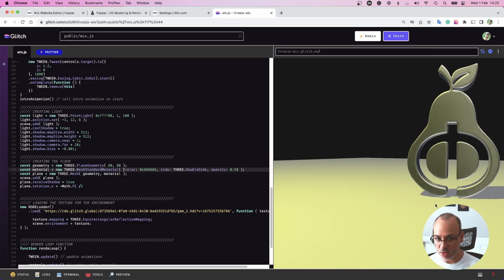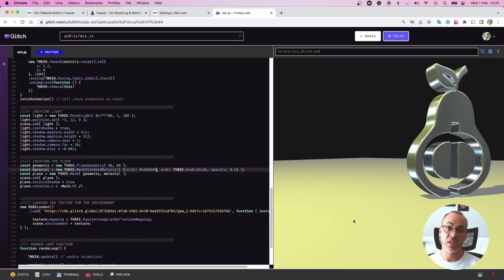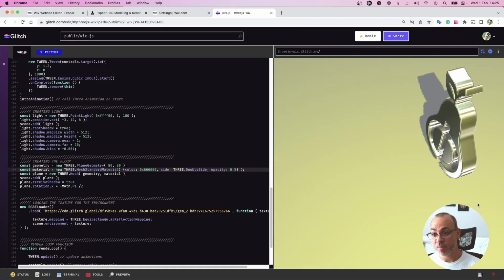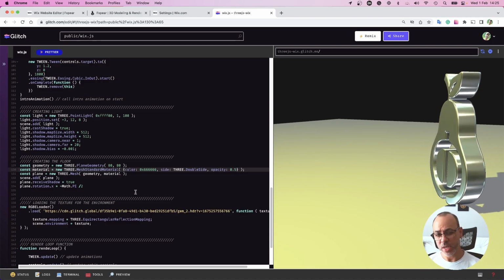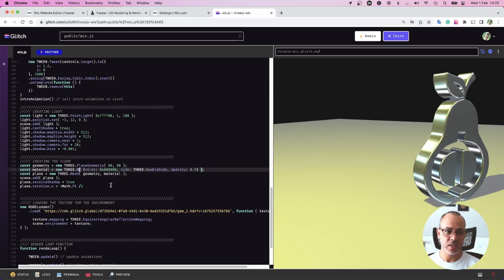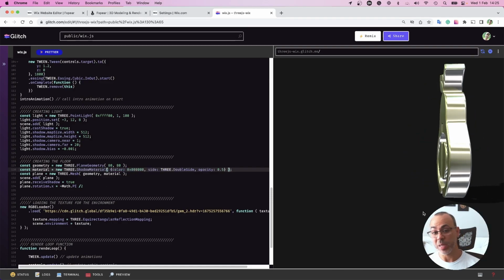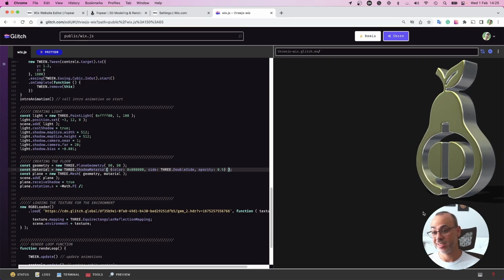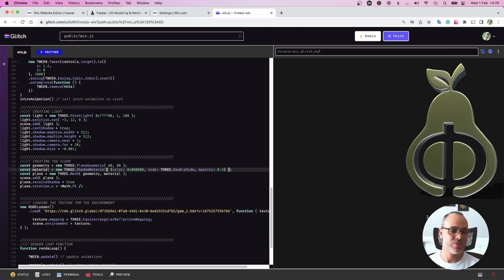you have the shadow, because the basic materials don't support shadows, but the standard one supports shadows, but you cannot make them transparent, like a shadow catcher. The way to do this is to use this mesh shadow material. That will make the plane completely invisible, only casting the shadow, which is awesome. I just discovered this and this is awesome to use.